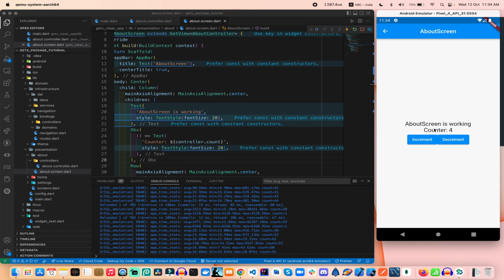Okay, this is the basic usage of state management using GetX, and this is the simplest way to manage state in the application using GetX, and it is so easy to use for developing your applications.